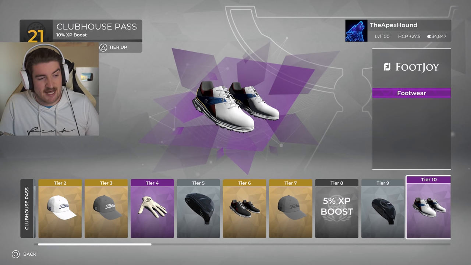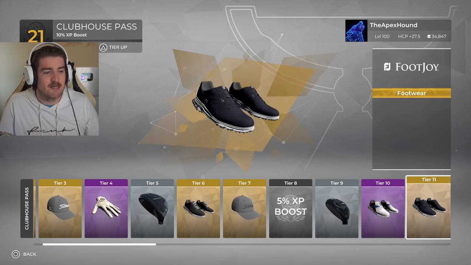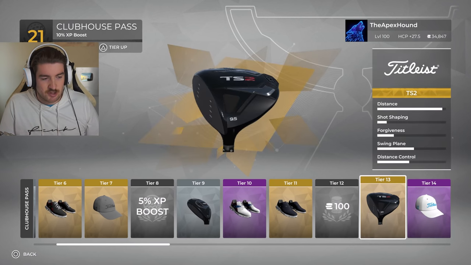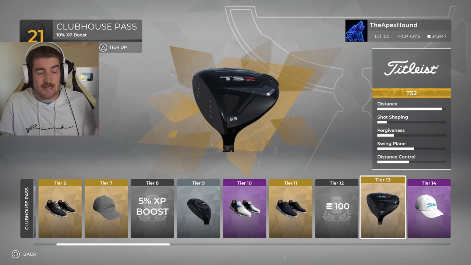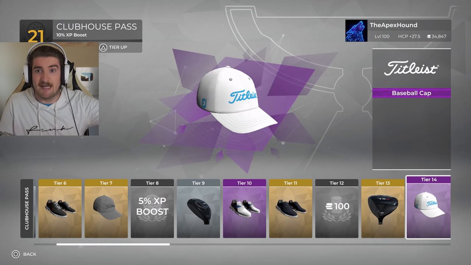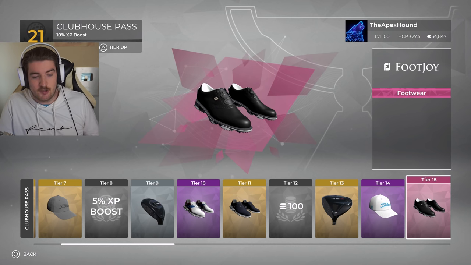FootJoy shoes, I actually kind of like them. It's weird that they have blue, yellow, and red there, but kind of nice. More FootJoy shoes, lots of different FootJoy shoes, 100 coins. Another TITLEIST driver. This one looks like it has more distance, but a little less distance control. The swing plane is good though. Definitely I might think of switching to a TITLEIST driver and some of the TITLEIST clubs, at least for the Bay Hill video. 100% I'm gonna use the TITLEIST clubs and all the new gear.